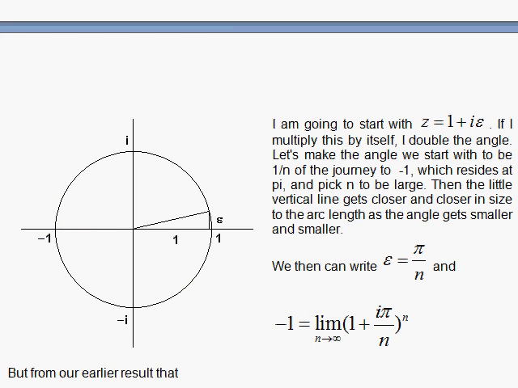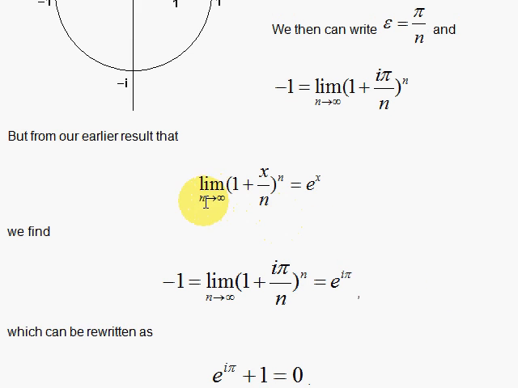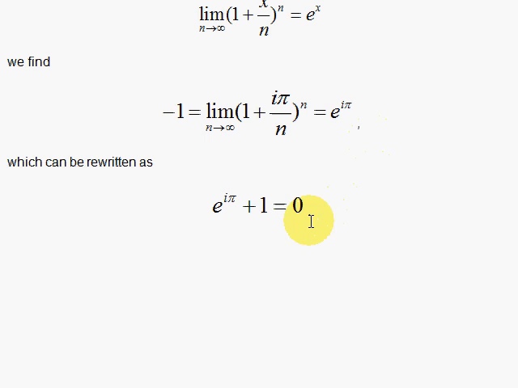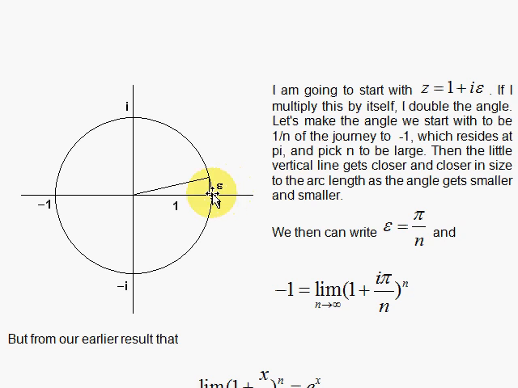And if we do that, look what happens. The limit as n goes to infinity of 1 plus x over n to the n, we already know, is e to the x from a prior lesson. And then we apply that for our specific case. We will find that the x here gets replaced by i pi. So then we have this relationship, which we simply add the 1 to the other side. And we have derived Euler's identity directly using a very powerful little trick of the infinitesimal angle, a real tiny, tiny piece of pi, and using the multiplication rule that when you multiply the z, you double the angle.